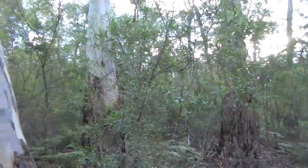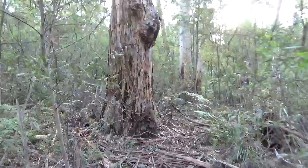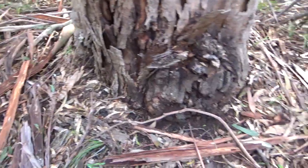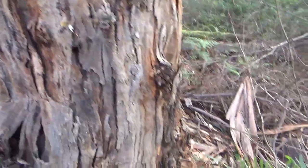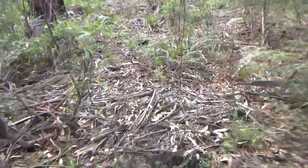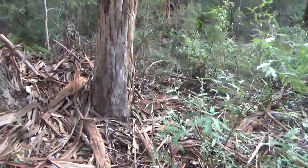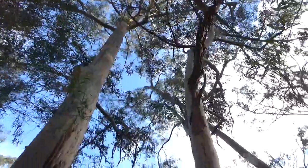I just stopped the car and thought I'd have a look under some Mountain Grey Gums. What you do is get through the bush — mind your knees — and it's best to have a garden trowel, though I haven't got one for this little shoot. You scan around the base of the trees for about a meter. I found some scats earlier, and I'm putting the information on a GPS map so we've got a rough idea where these animals are. It's also interesting that there's a fair bit of bracken here, and we've found koalas don't generally like bracken. Anyway, I came to this spot — there are two Mountain Grey Gums stretching all the way up, and there's a younger one right here.